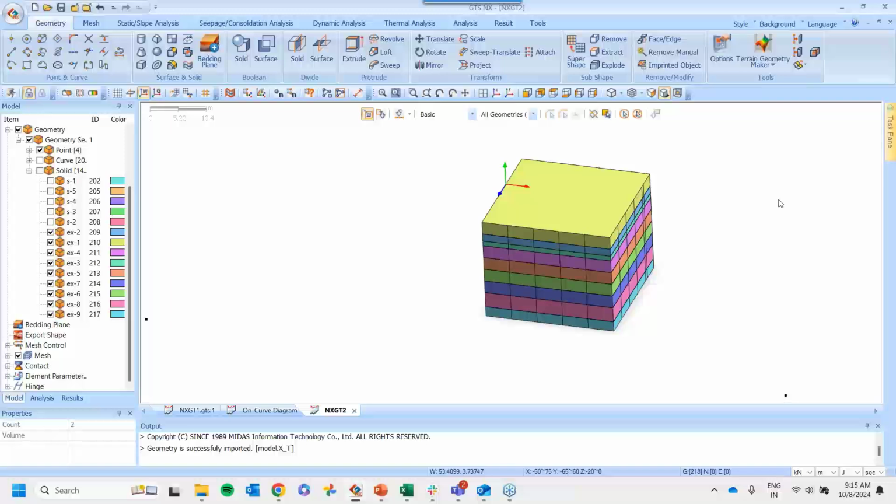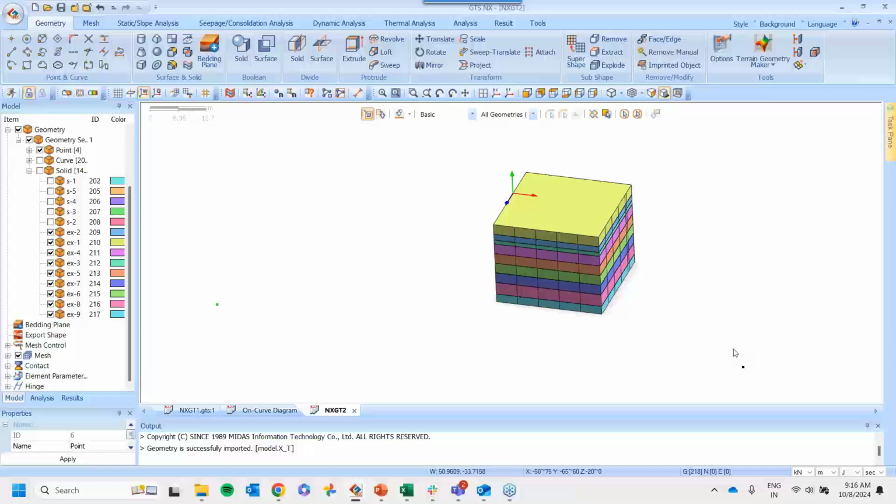But again, most of the government agencies are now becoming quite open to interpretations from numerical models, be it finite element models or discrete element models. So in this case, the finite element model is what we are going to calculate. So the excavations and then the soil around it.